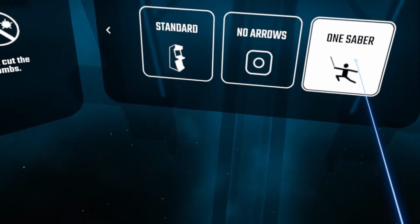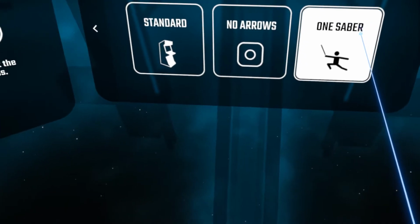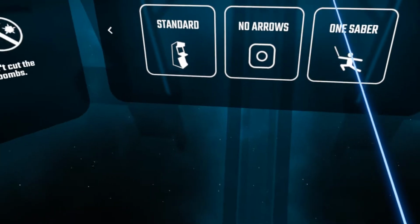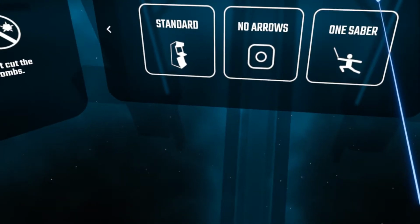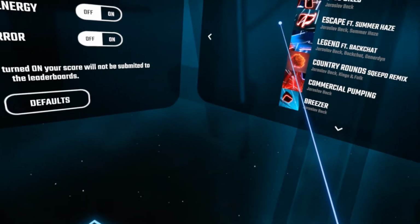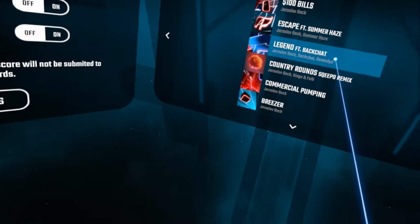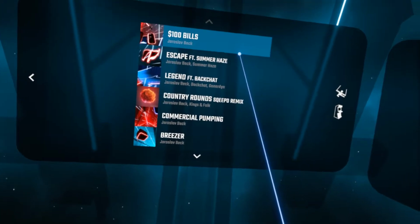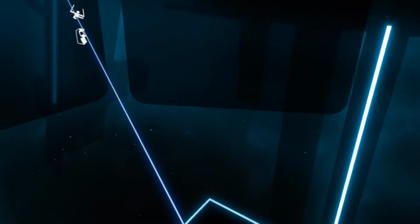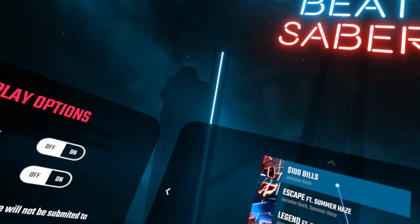Now, the third one, one-handed, you think, oh, that's like a basic introductory thing. It should be easier. I can learn to do one hand and the motions. I'll show you that surprise later. So let's go into standard mode real fast. And you get songs so far. There's like 10 songs in here? And supposedly you can add your own music somehow, but again, I can't really see the interface to know where I'm going to do that.